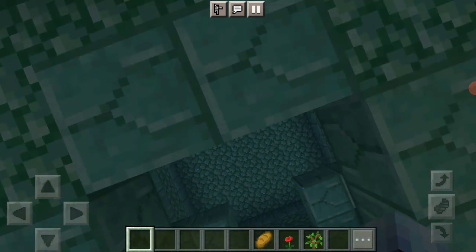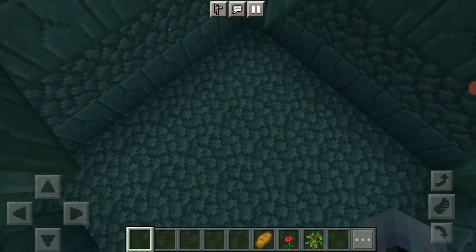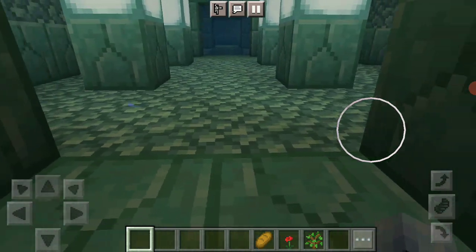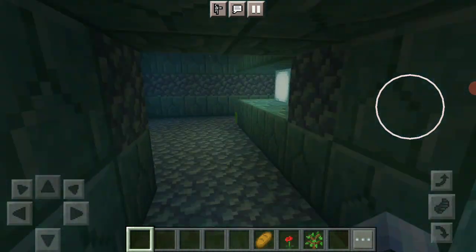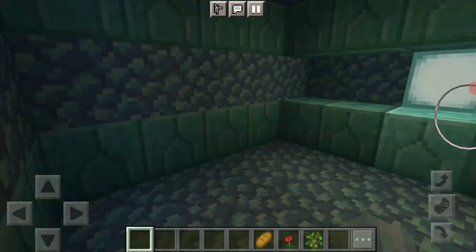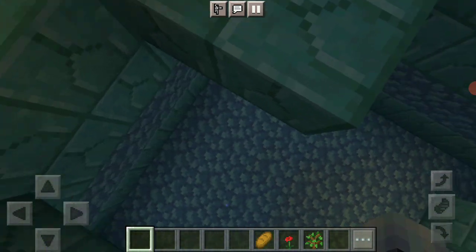I cannot break anything. Which is kind of sad. Because we are in creative mode. It's like being in creative mode, but you're getting tortured. Because you can't do anything. Except loot chests. And fly around. That's all you can do.